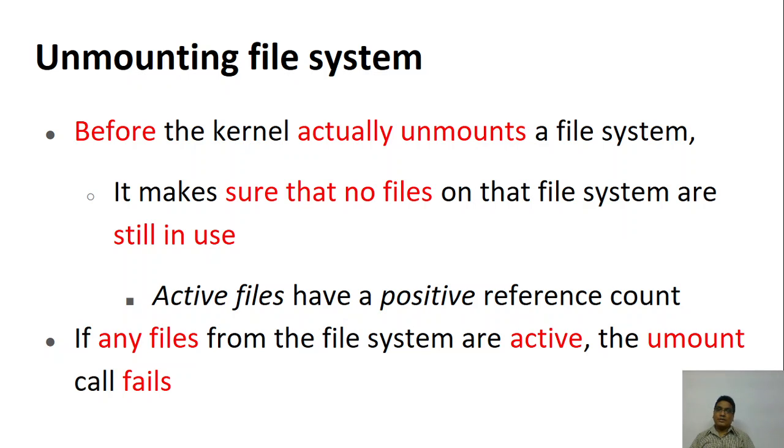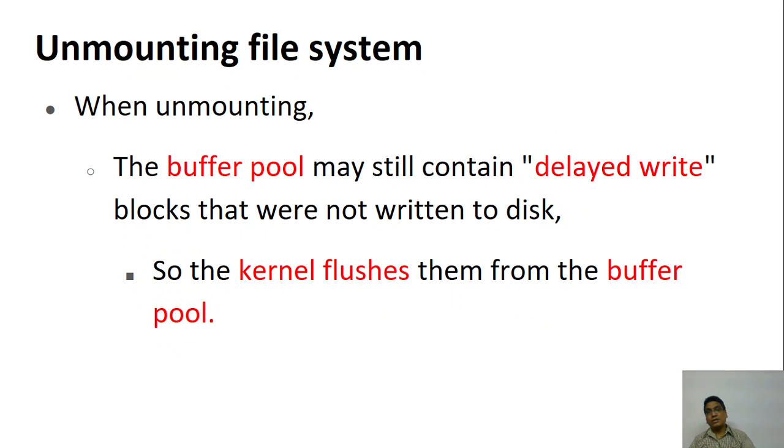That is true even in the Unix file system. It will check whether that file is being used. You know very well, whenever we use a file, we increment the count in the inode. So we indicate how many people are using the same file. When we decrement, if the count becomes 0, nobody is using it. But if the count is a positive number, somebody is using it. So if any file within the device is active, meaning some files have been opened but not yet closed, then the unmounting will fail. So unmounting will not proceed.